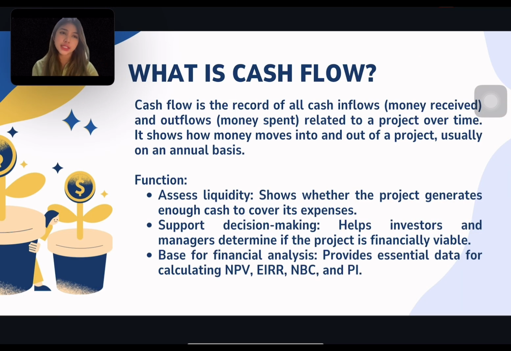First, what is cash flow? Cash flow is the record of all cash inflows and outflows related to a project over time. It shows how money moves into and out of a project, usually on an annual basis. For the function, first it assesses liquidity. It shows whether the project generates enough cash to cover its expenses.